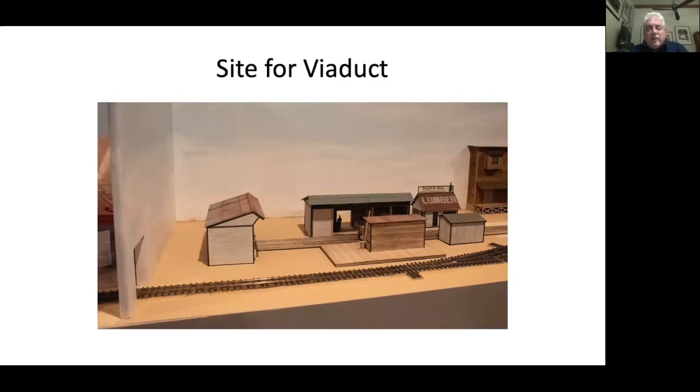So here's the Boyd and Sons Lumber Company, and this set of buildings was, oh my goodness, John, help me, who built these? John, can you hit the voice? Yes. Steve DiPolo built them. Yeah, Steve DiPolo. He built these, then before he closed his store down, he decided he didn't need to keep them anymore because he's still an SN3 guy. And so I ended up with them, and Jon figured out a way to get a site for the lumber company.